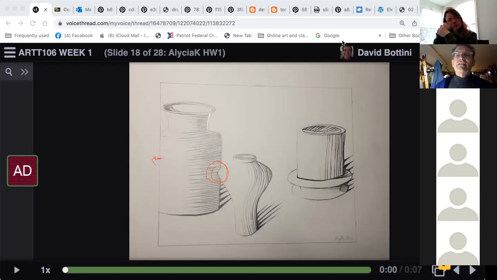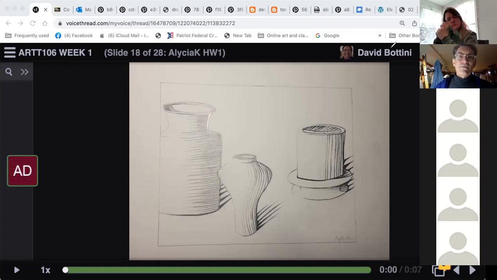So that's not something that was in our assignment, but it's a good way, as we look at the homework and the projects as they come in, to introduce other topics that organically would flow, that would make sense as we're looking at something. So again, a really nice piece.